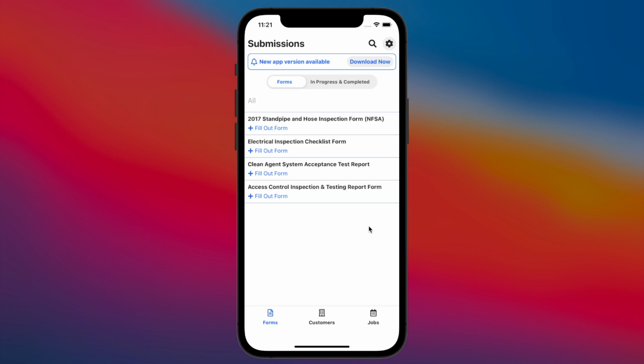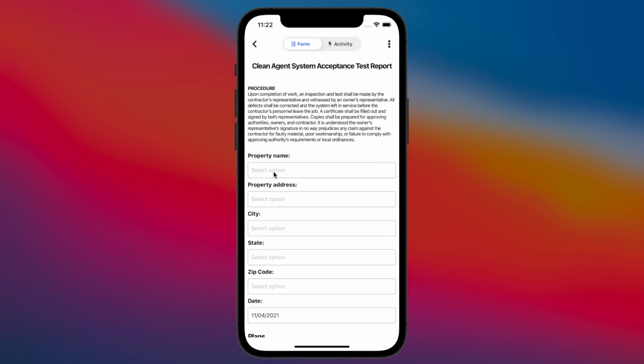Now, let's take a quick look at how this works with forms and submissions. If you want a deeper dive into this, please see our submissions and forms training videos that also have the mobile parts at the end of the video. Now let's take a look. Now we can see that we do have our form in here that we added previously. Alright, let's click Fill Out Form. Here you can see that we're filling out our new form just like we did on web.